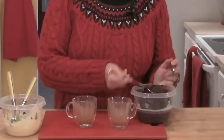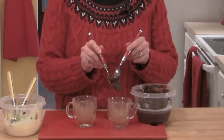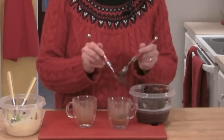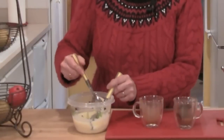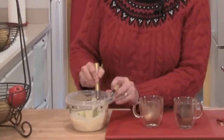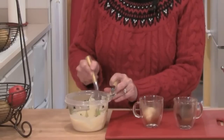Now we'll put the ganache in our cups. So if you want regular hot chocolate, we'll use 2 tablespoons of the chocolate ganache because it's such a strong and intense flavor. We don't want it to compete with the caramel too much. But for the white chocolate, go ahead and put 3 tablespoons of the white chocolate ganache in your cup.